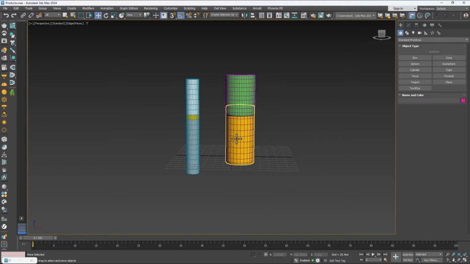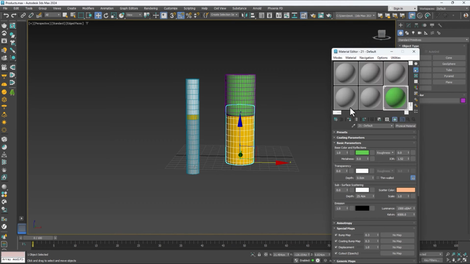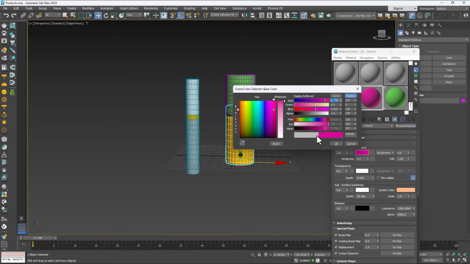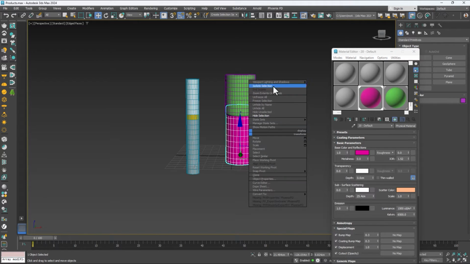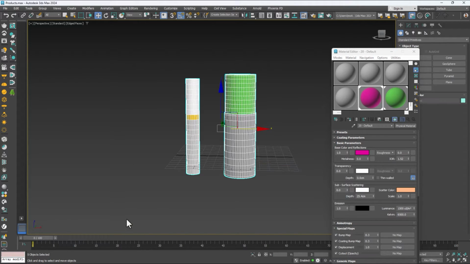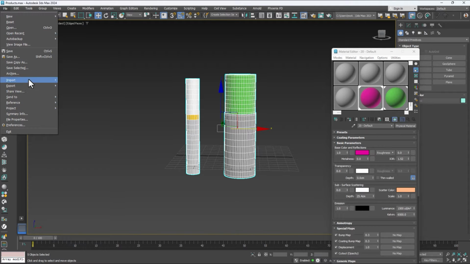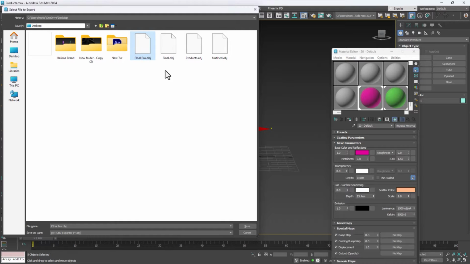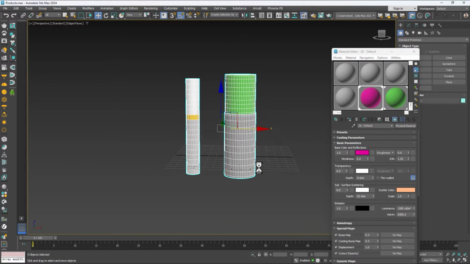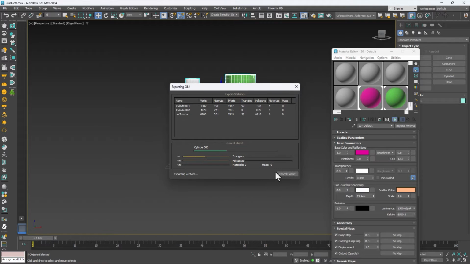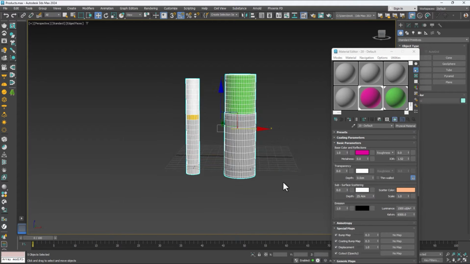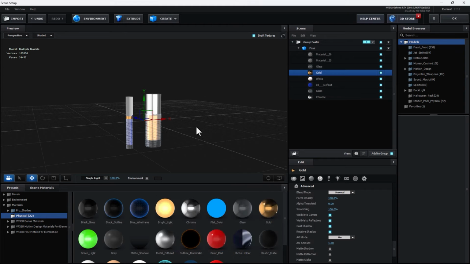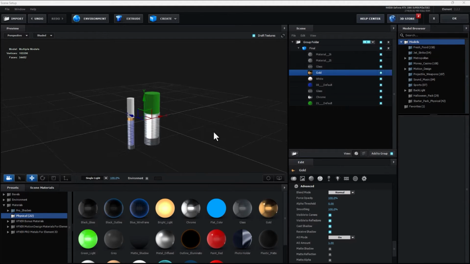Let's go back to 3D and let's select. Right click, hide and select this one. Go back to material. Create another material slot. Change the color, apply again and right click, unhide. Select all of them, go to File and go to Export, select it. Then select again the final OBJ, replace on this one. Export. Then click Done. Go back to After Effects and wait for the update.